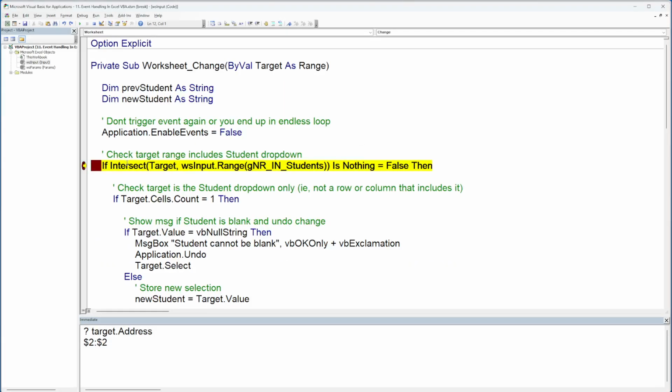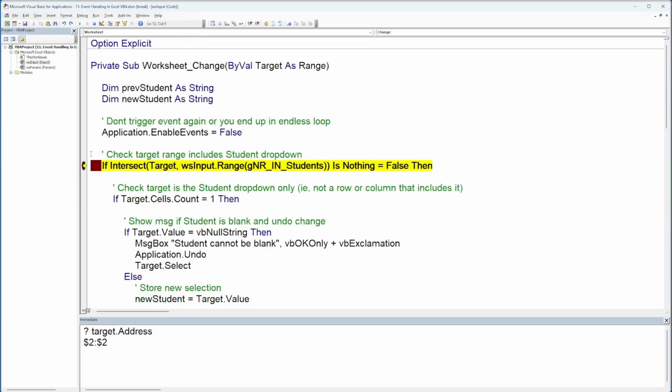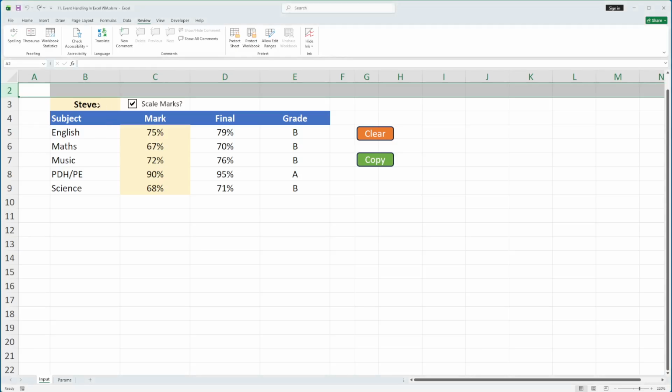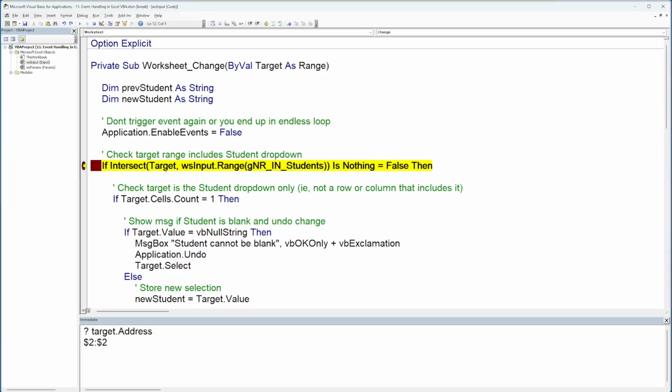Now let me just undo that. And here we go. All right, so the next thing we're going to do is, if it is just this cell, the first thing I want to check is, is it blank? All right, so I'm going to just press delete. All right, there will be an intersect.